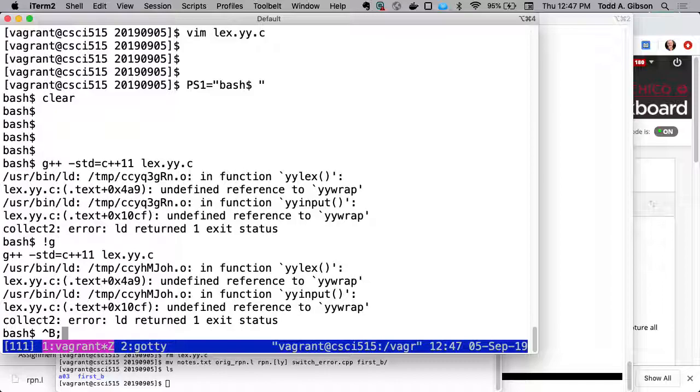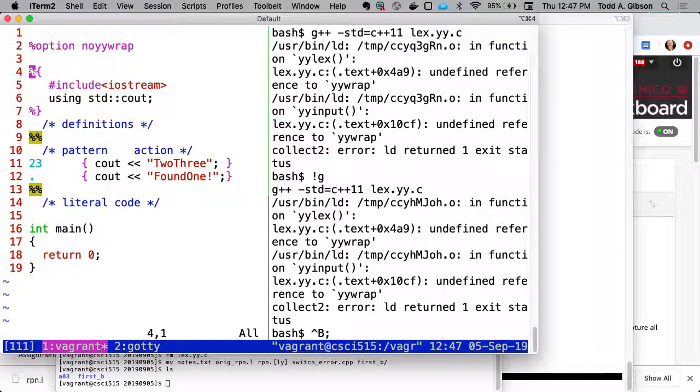I have an incomplete workflow. So, first lesson, never ever forget, after you make a change to the Flex file, you've got to run it through Flex again to generate a new C file, right? This is kind of the advanced version of the problem you get with 111 students, where they spend 15 minutes changing their file and they can't figure out why a.out isn't running any different. It's because they forget to compile. All right, so similar idea.